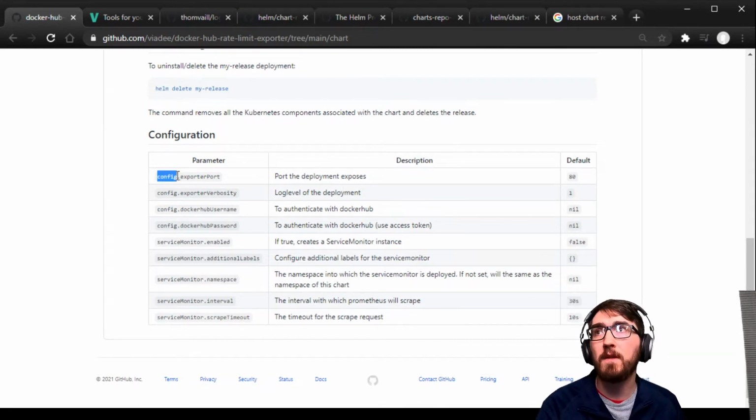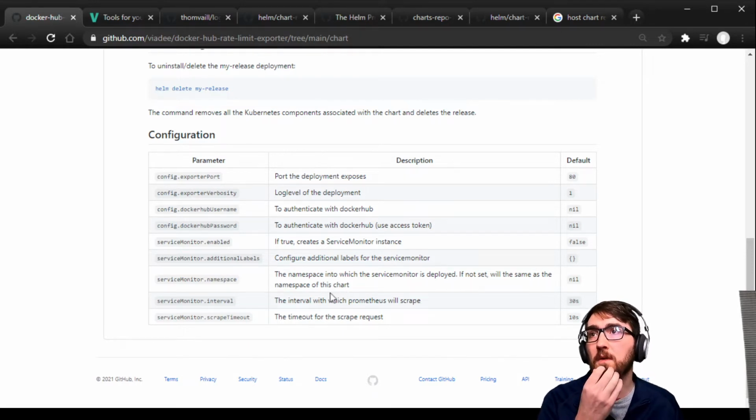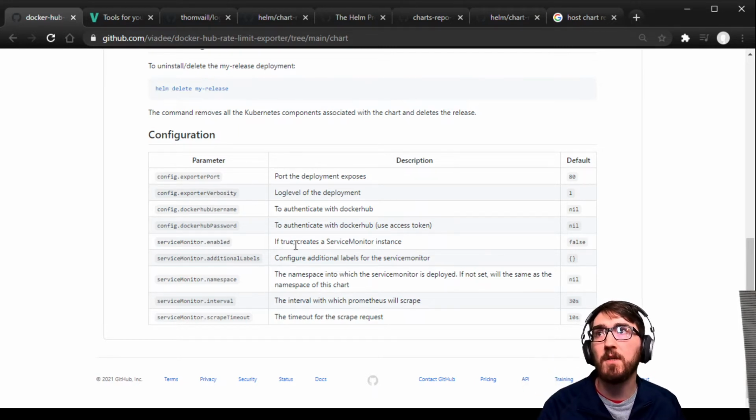There's a config section in the Helm chart, and then there's a service monitor section. By default, the service monitor is disabled. Additional labels, there are none by default. The namespace into which the service monitor is deployed, if not set, will be the same as the chart, et cetera, et cetera. So these are all just Prometheus knobs that you can change.